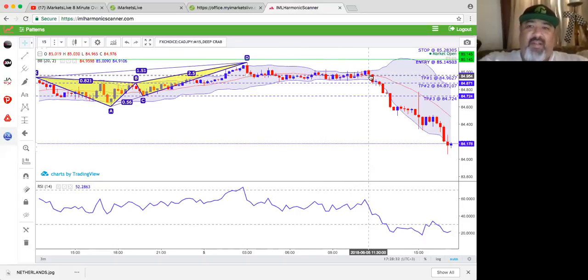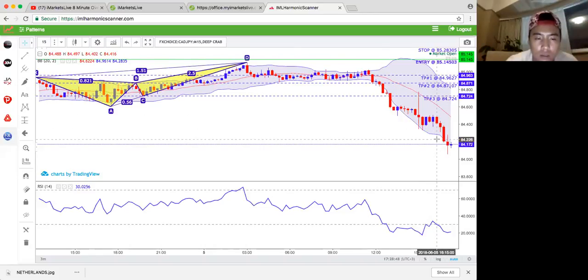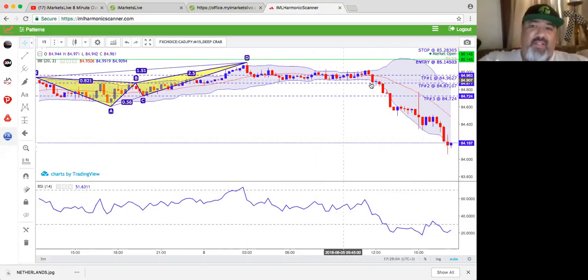and guess what? Right there, boom, when it broke through that last Bollinger band, you see that? It went through consolidation here and broke that last Bollinger band right there, and look what happened. Dropped all the way down to here. Remember, support and resistance line is right here. And then eventually, again, the patience, when it broke through this last Bollinger band right here, it dropped all the way down to here. That's why you have to pay attention to these Bollinger band lines. Once it breaks those lines, it generally will go with the trend all the way down.